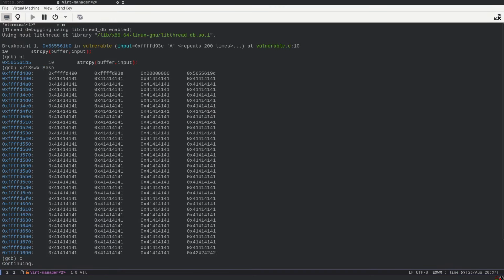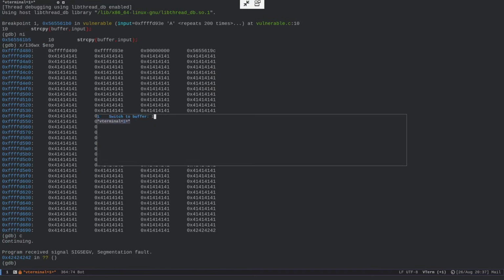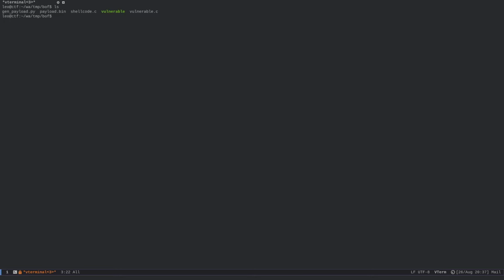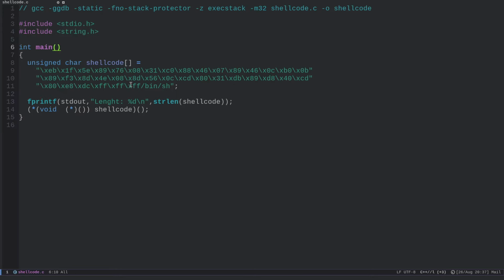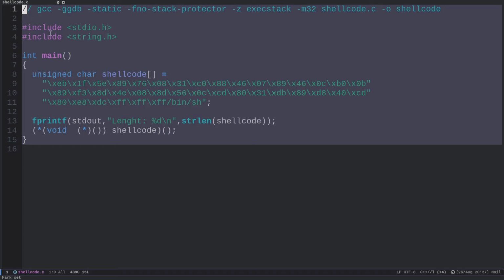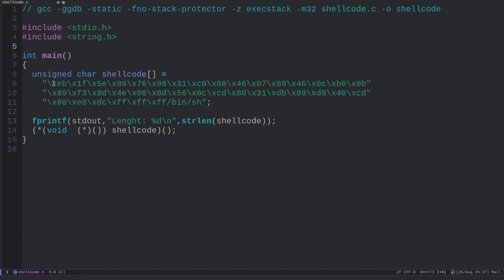Now, to continue going forward, we need to talk about shellcode. So roughly, what is the shellcode? To understand the shellcode, we can see this simple example in C. I actually do not remember where I took this shellcode. I did not write it on my own, but I forgot where I took it. So if you recognize it from elsewhere, please write to me in the comments and I will put a reference in the description. So forgive me for that. But essentially, the idea is this.